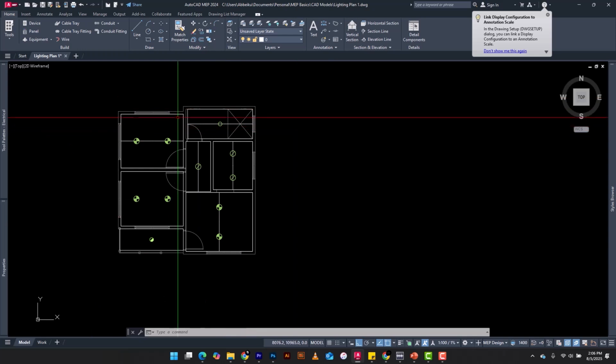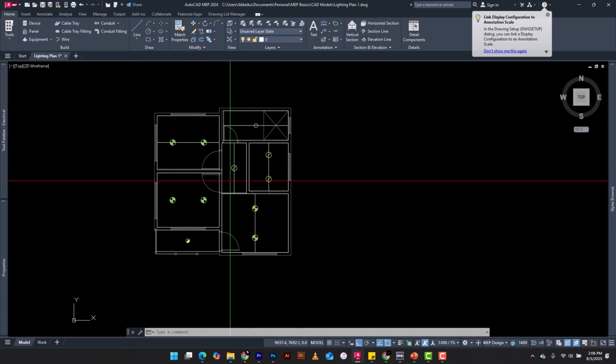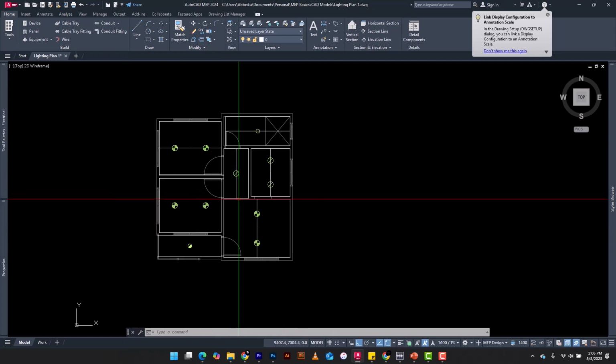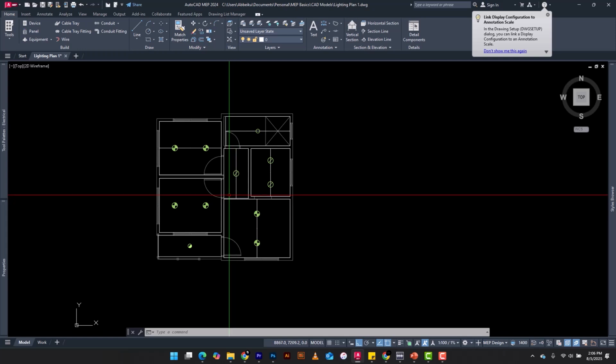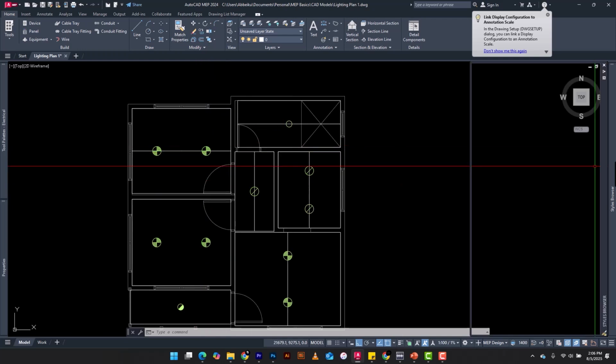At this point, we've been able to place all our lighting fixtures, and the next thing we have to do is to look at maybe ventilation. Even though this is typically supposed to be part of the HVAC system, I'll deal with it here, and I'll address that issue again when we get to the HVAC system. Okay, so let's put some ceiling fans in the rooms.